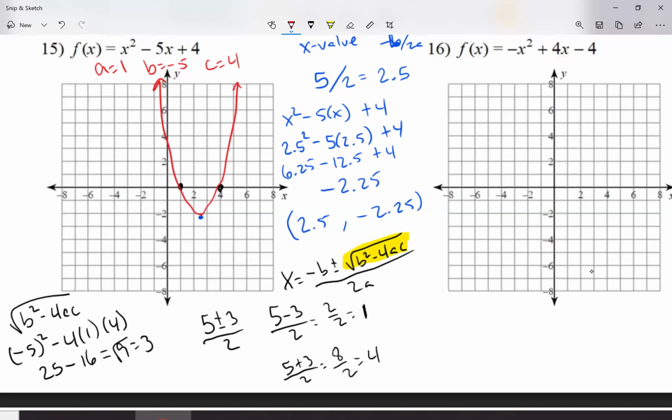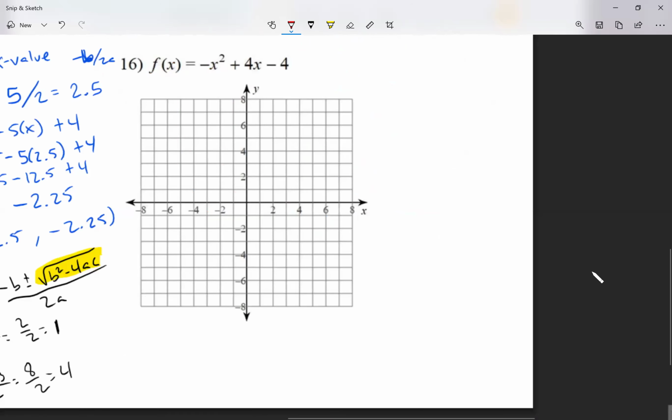Now, some of you might be like, well, I'm sure on my choices, I don't see it that open. I see it more closed like this. Okay, well, that's fine. As long as it crosses the vertex and the x-intercepts, we have a good idea. Can we be a little bit off? Yes. You want to be more accurate? Instead of just those 3 points, come up with other points, and you're going to be a little more accurate. Just look at your vertex and your x-intercepts. As long as you cross those, you're good.